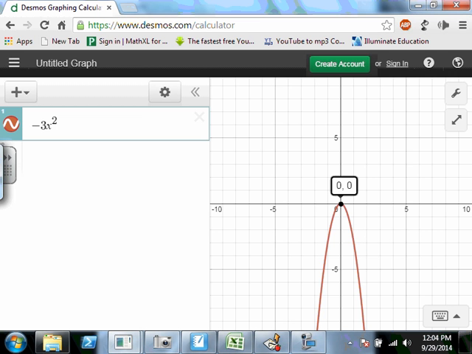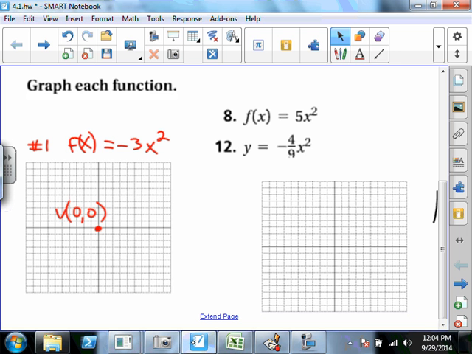Is that fair to say that it goes through 1, negative 3? Okay. So the graph also goes to the point 1, negative 3. Now, you might notice that I made that negative 3 a different color. Do you think that negative 3 has anything to do with the negative 3 that's the coefficient of x squared? Probably, yeah, and we'll find out a little bit more about that in a minute. We also go through this point over here by symmetry, and for now, I think that's enough points. I think that's pretty good. Is everybody all right so far? Good.